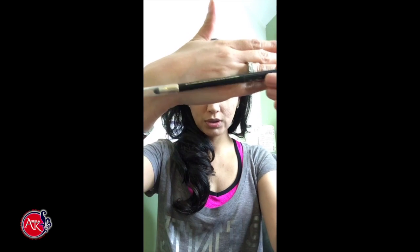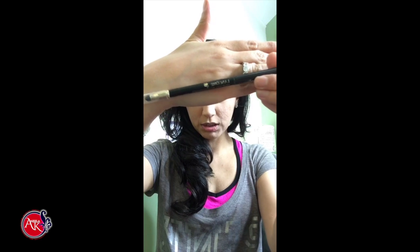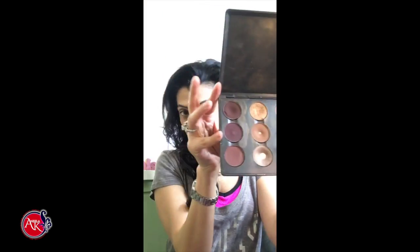So I'm going to use a Lancome Noir. This is a waterproof eyeliner. I like that you can smudge on this side. And I don't have to sharpen it because it's automatic. So I'm going to be using that. And then I have my MAC palette here with my most favorite colors. These are very earth tone colors, you see, right here. And so let's go.